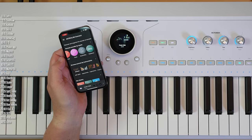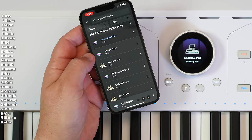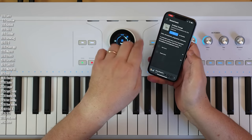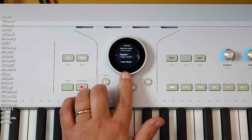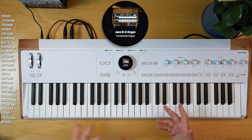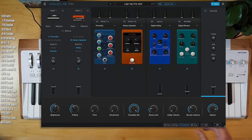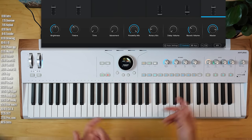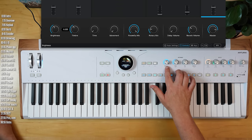There are apps for iOS and Android that let you browse through presets by type and instrument, like presets, and add presets to playlists. They're in sync — if you swap presets on the phone, you'll see it on the synth itself. They can also do things Astrolab can't directly, like download free and paid sound packs from Arturia's store, and you can name playlists and songs using the app. It would be nice if they added the ability to rename presets as well. You can also sync up with the Analog Lab software — presets are mirrored, and Analog Lab has the synth engines built in, so you can load it as a plugin within your DAW. The parameters are in sync, so if you turn a knob on Astrolab, it'll turn on Analog Lab and vice versa.